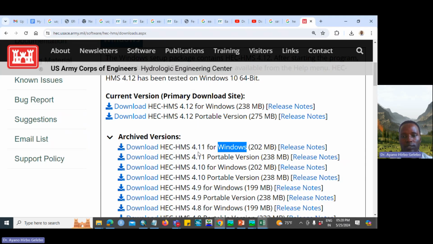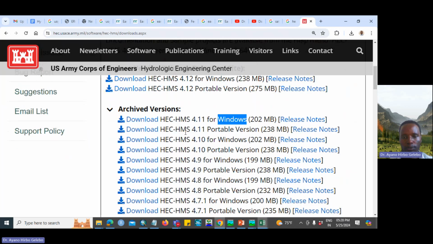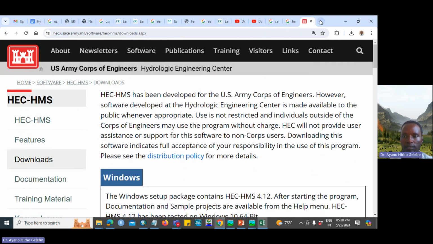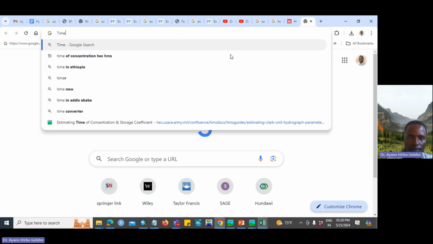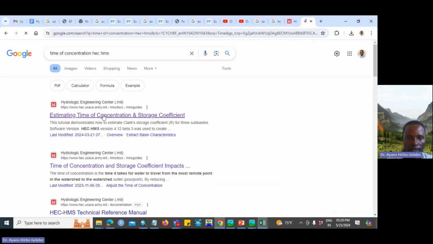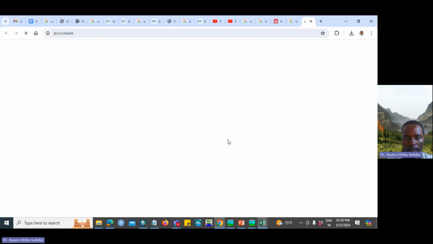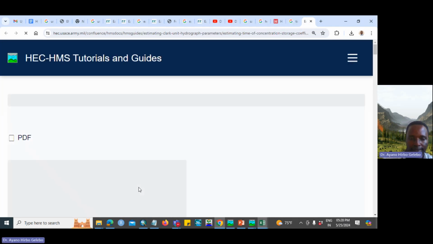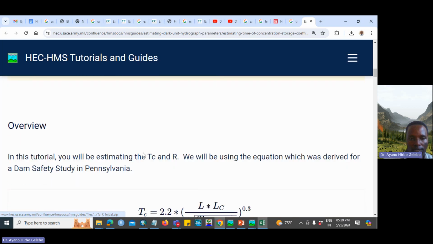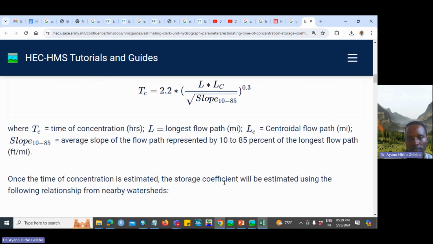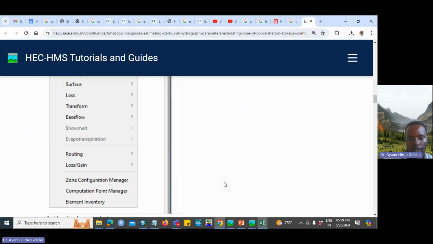You can also go here for time of concentration using HEC-HMS. Directly it will take you to the user manual. While I'm copying it, if there is some problem, go down here and there are these formulations.